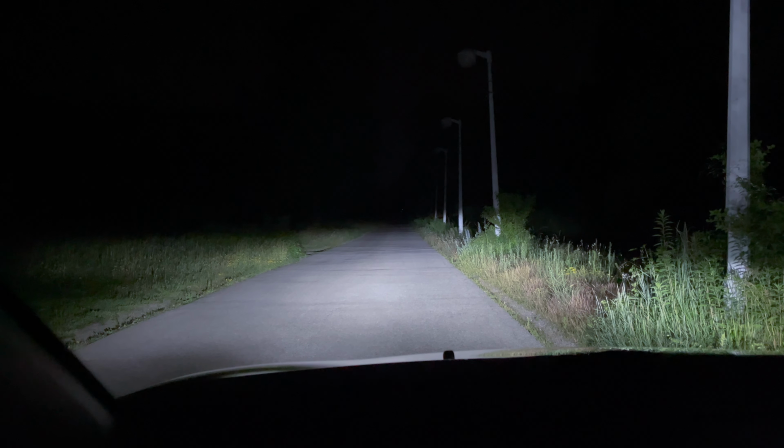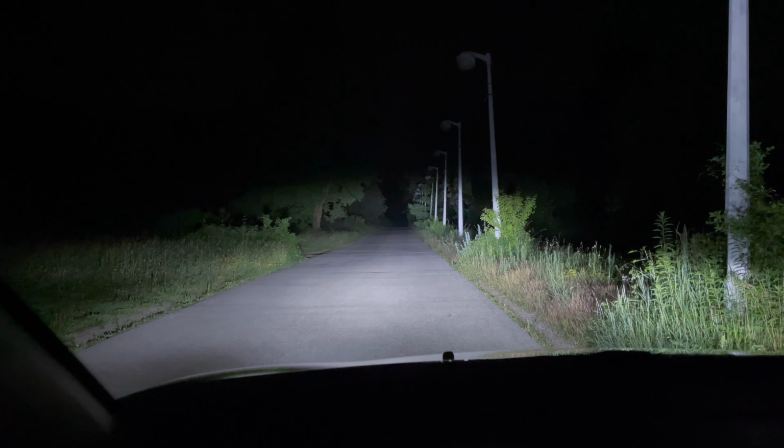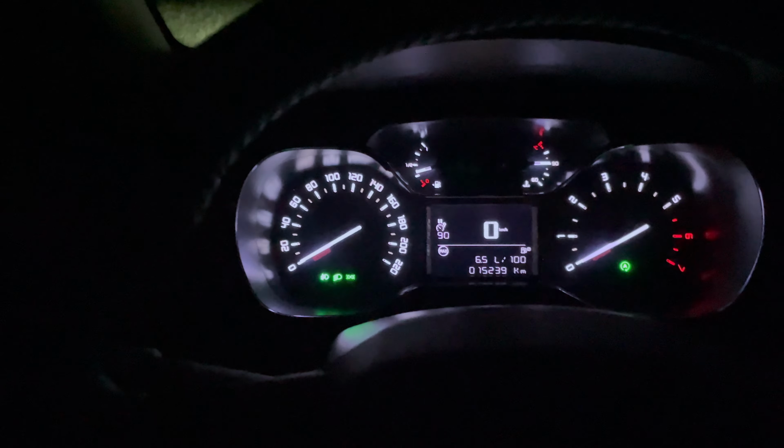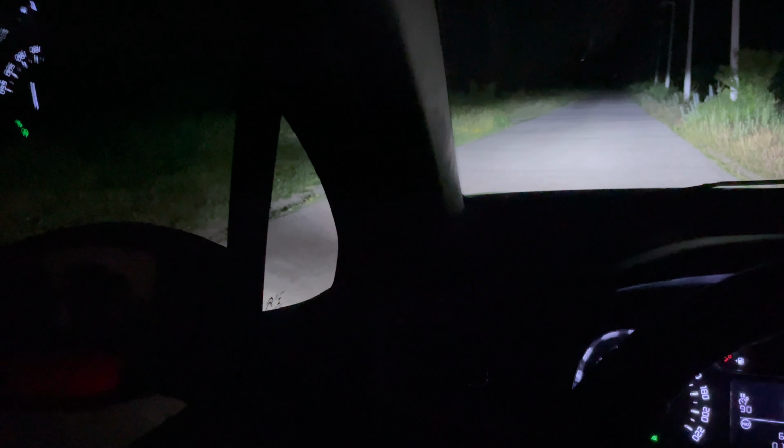So front fog lights, you almost can't see them. Actually, let me see if, yeah, they're on. Now the rear, so you can see on the side, fog on off, not much difference. I'm gonna take my iPhone 12 Pro camera, it has a better light sensor and night photos, so I'm gonna show you how it looks more in person, because the GoPro 9 doesn't have that big sensor to take more light inside. So this is the normal beam, this is the long beam. It's pretty solid, so it's good. And if I show you the fog lights, you'll see not much difference.